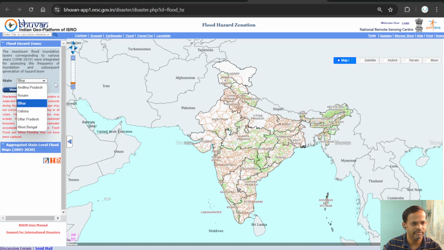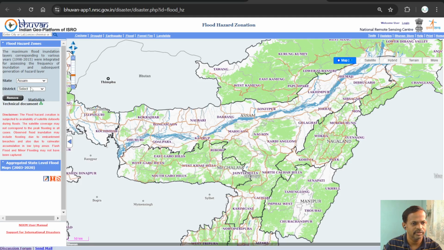So here for flood hazard, the maximum flood inundation layers corresponding to various years, 1998 to 2019, were integrated for assessing the frequency of inundation and subsequent generation of the hazard layer. Okay, you can see the view for Assam.